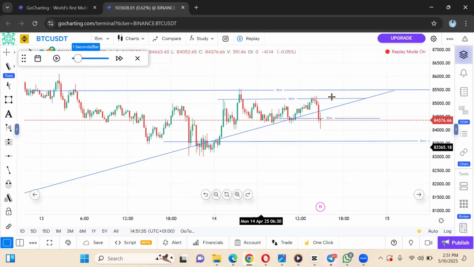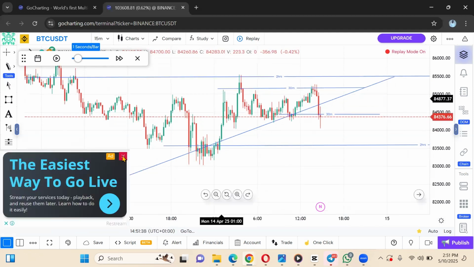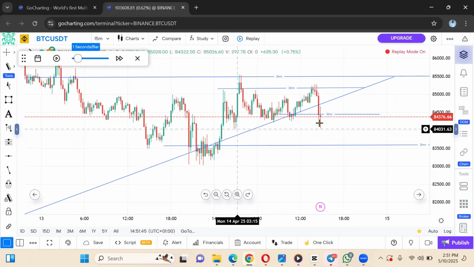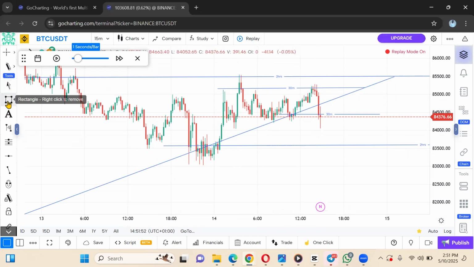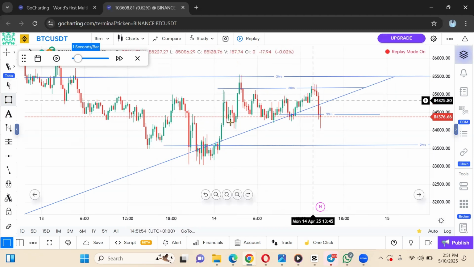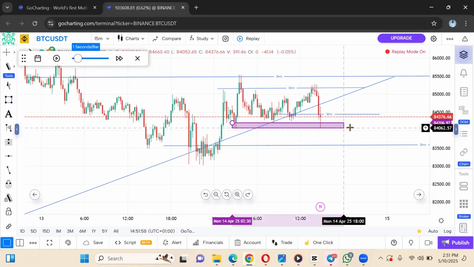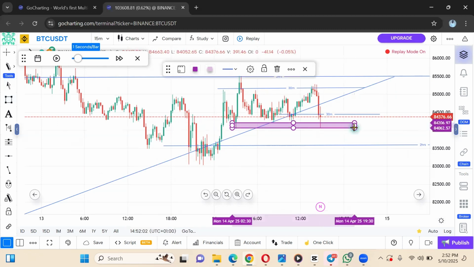So what are we going to do right now? We've already spotted and seen, okay, this is the most recent. So this point is the zone that this market has got into. And price, there is strong possibility that the market is going to continue to the upside from here. So I will just kindly use my rectangle tool and mark this out. You can see that's how price is testing right there, and it's melting in with the wick.